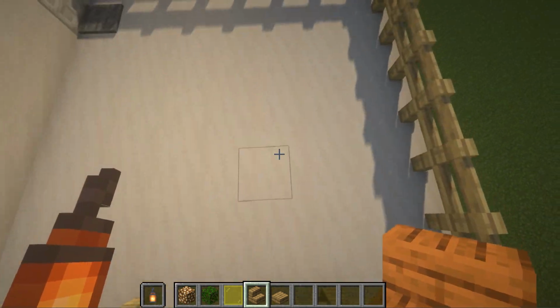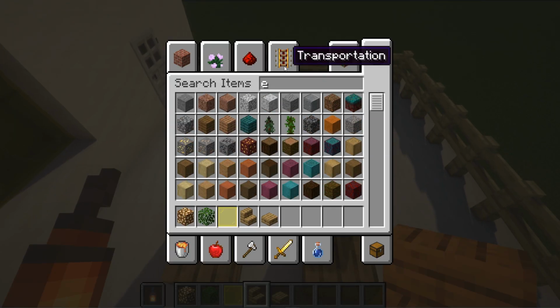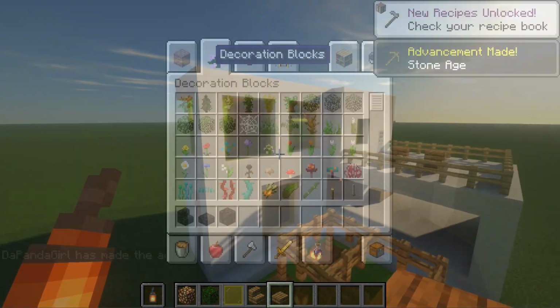As I said before, I did end up changing the bench outside to oak stairs, and I also added some sunbathing chairs outside too because I thought it was cute. Now on to doing the roof.